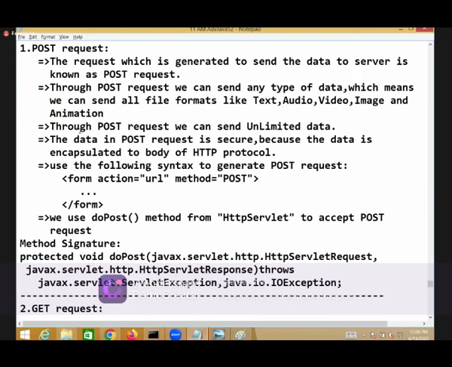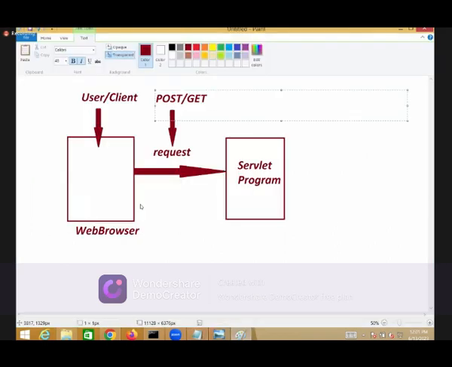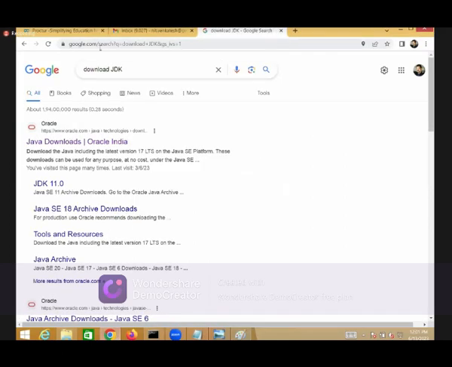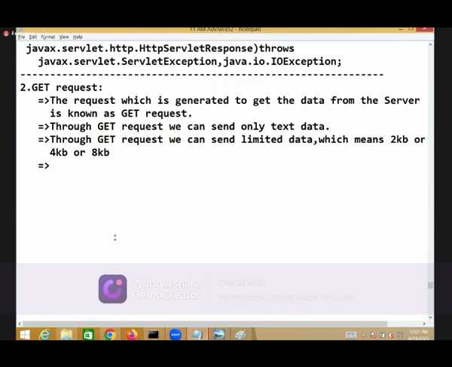Now, it is not secure. The data is exposed, which means we can see the data directly. GET request data you can see in the address bar. Whatever I speak here, you can see in the address bar. Suppose you send a username and password through a GET request, your password will be displayed directly. So a GET request is not secured because the data is exposed, which means the user can see what is being searched and so on.